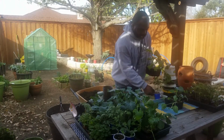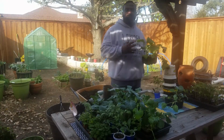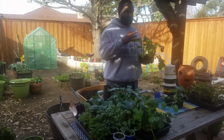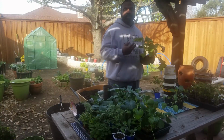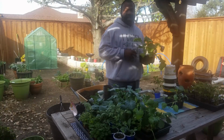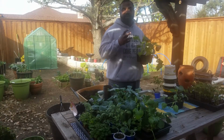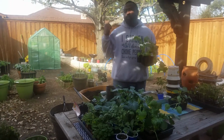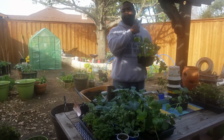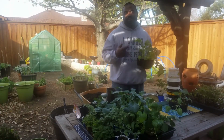And you want to make sure you're transplanting your plants once they hit the first true leaves. Once the true leaves finally bust open, then you want to transplant over. And before you plant them into your garden or anywhere, you want to harden them up. We just built a portable greenhouse over there. I'll put a link right here to show you the process of that.